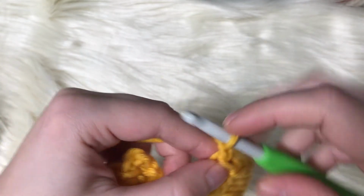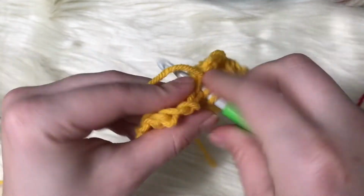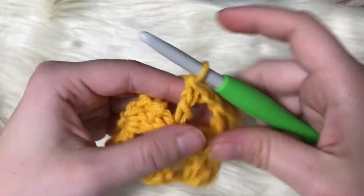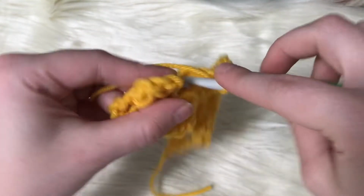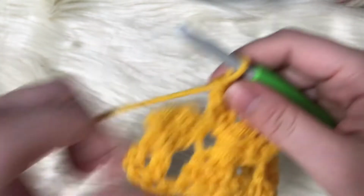So remember to chain 1 in between our 3 double crochet. You're inserting it into that large eye of the double crochet 3 together of the previous row. It will be in between your petals, and this row works up very quickly.